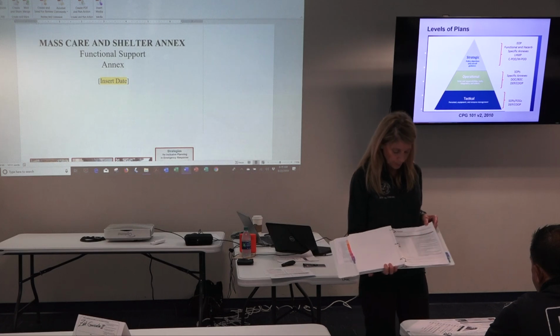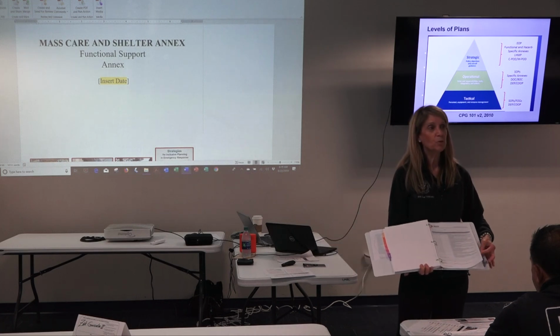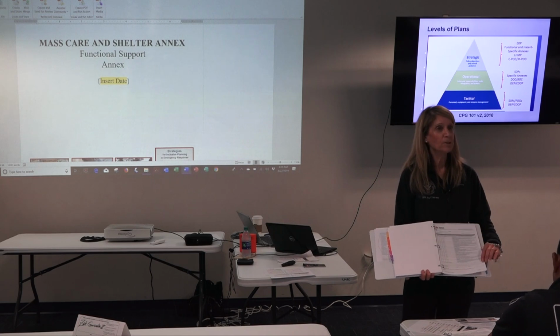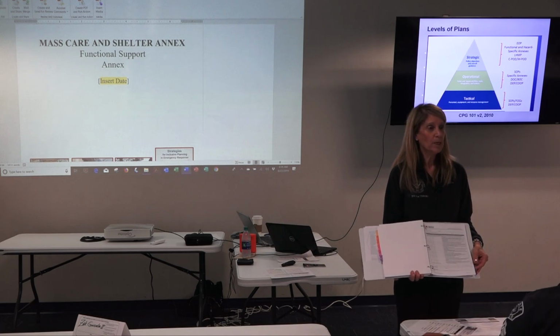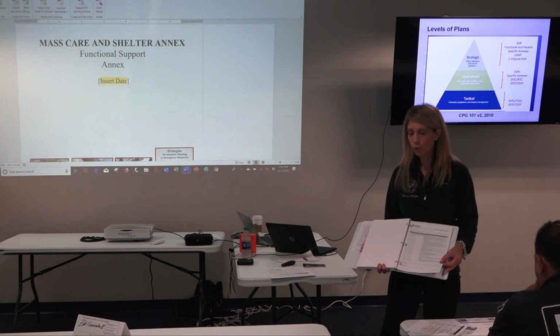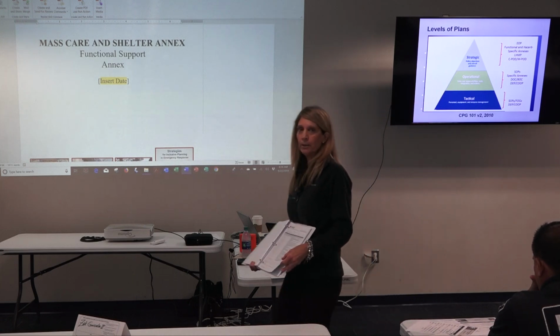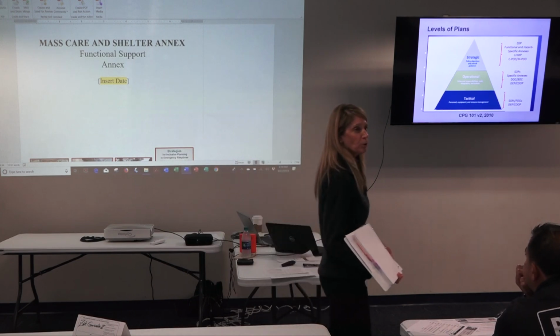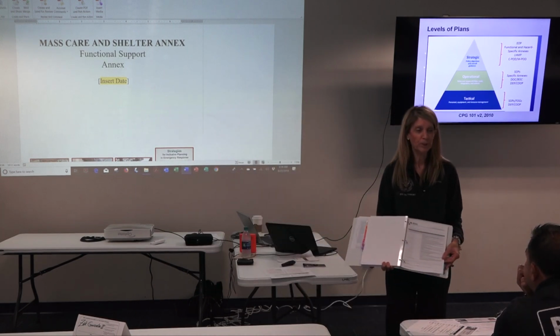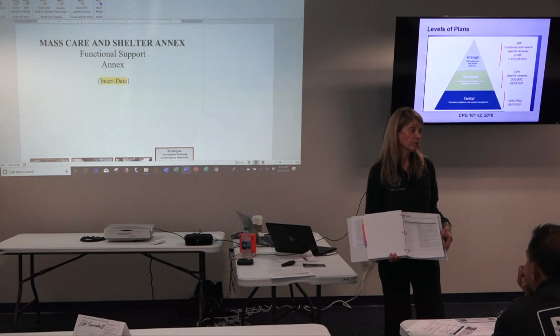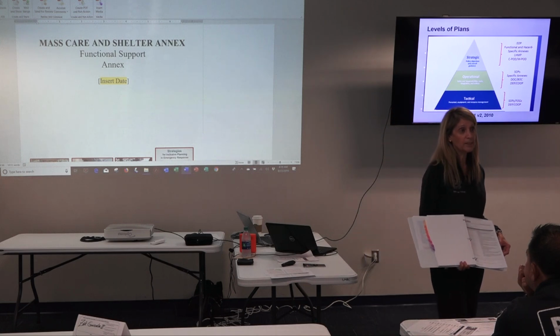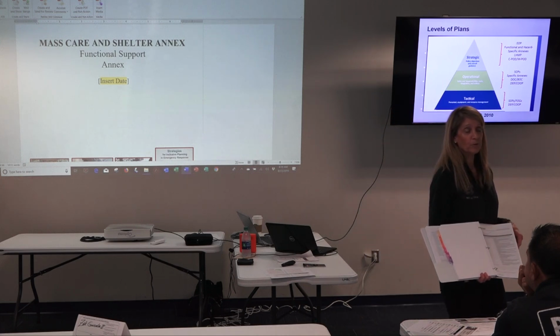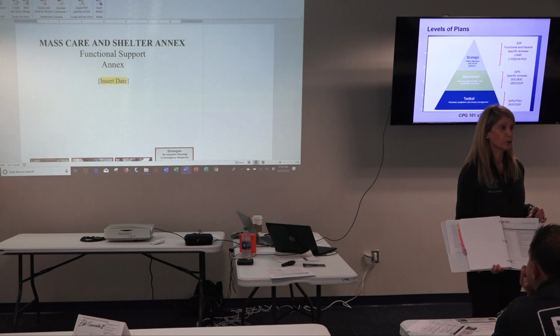The last couple sections, we move into the actual hard copies of the American Red Cross forms. American Red Cross has a lot of forms, and the good news is, and we'll talk about it in the template as we're moving through, most of the time they're going to be working with you very closely in partnership at your care and shelter sites. They know how to do the processes, they are very familiar with the forms, and a lot of the time when we're in partnership with them, they're managing this whole process.